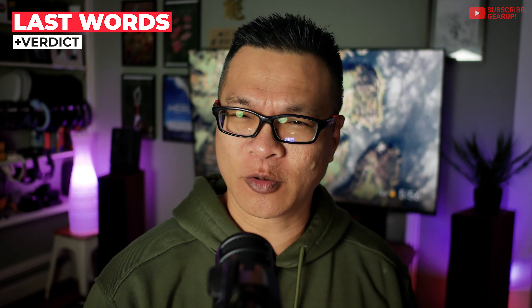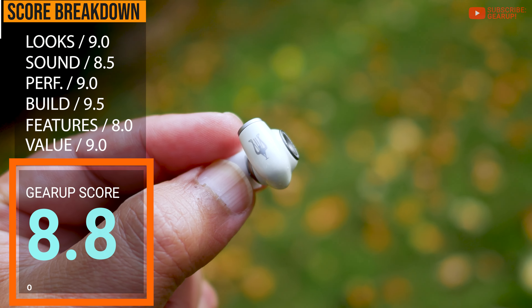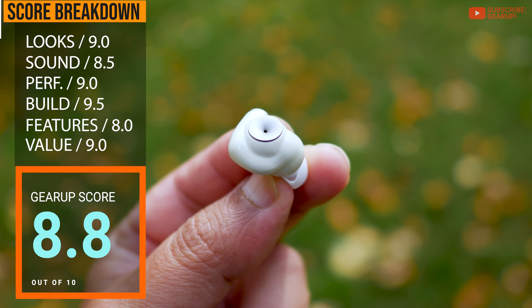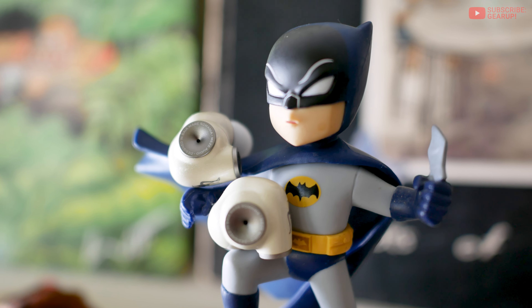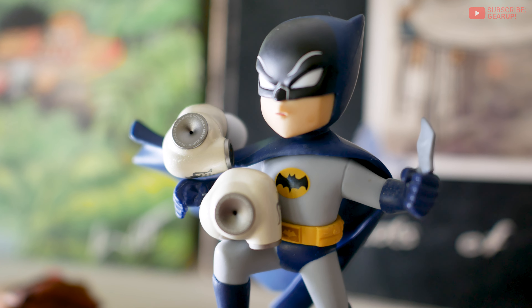I think I see who Meze is targeting with the Alba. It's aimed at buyers looking for a premium entry-level IEM — those wanting to move up from their $40–$50 buds to something nicer without spending too much. At $160 for something this competent, it's fantastic value. Even with the unpredictable treble sparkle, you can live with that, or if you can't even hear it, that's even better. This thing's got chops. Does it sound like a $250–$300 device like some people claim? Heck no. But it definitely looks it and gives something like the Sennheiser IE-300 a run for its money. Well played, Meze.